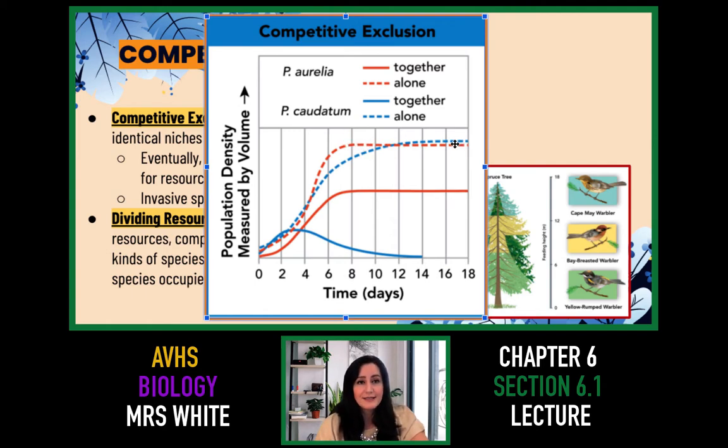Now, in contrast to that, when we see these two populations in the same niche, hunting for the same resources, and essentially stressed over the fact that they don't have their optimum environment, we now see a huge change within those lines. So if you compare the dashed red versus the solid red, you can see that that carrying capacity is much, much lower. The blue solid line is actually heavily affected. And so when they're both in the same niche, not only does the growth slow down, but because the red seems to, for whatever reason, outperform the blue, it actually drives the blue species to a point of extinction.